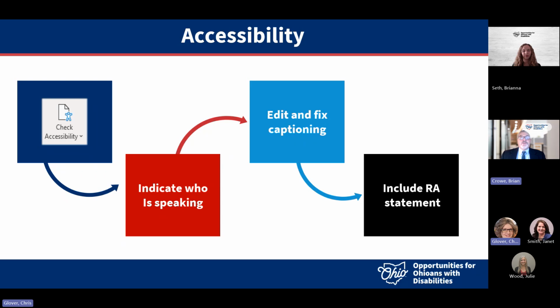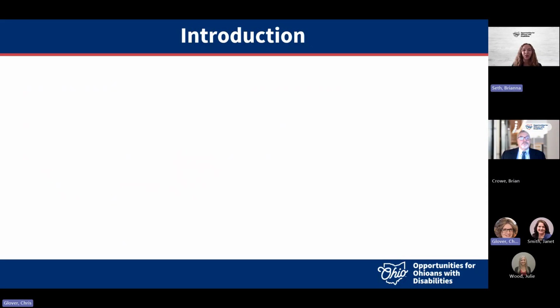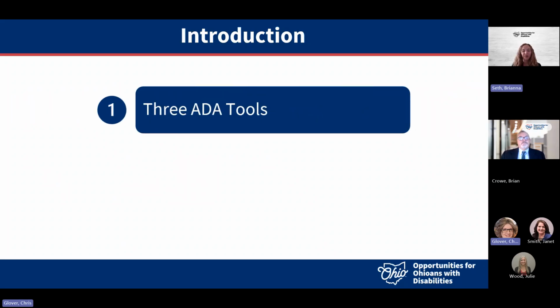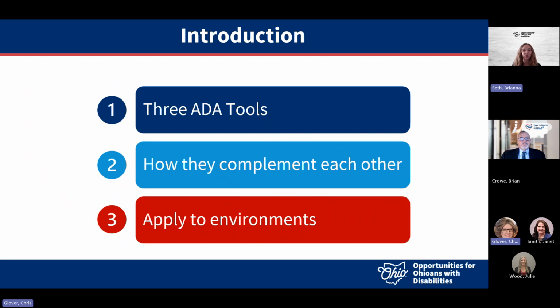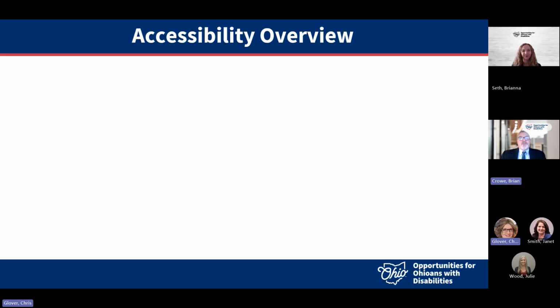Brianna, will you share an overview of today's webinar? Sure. The purpose of today's webinar is to recognize how Americans with Disabilities Act, or ADA tools, can assist you along your accessibility journey. We are first going to identify 3 tools available to assist in making environments accessible. Then we will describe how to use each of these tools and highlight ways they can complement one another. Lastly, we will wrap things up by providing examples of how communities and workplaces can apply these tools to their environments.